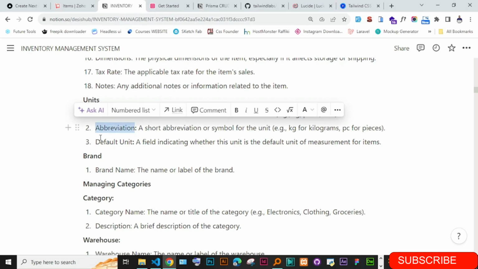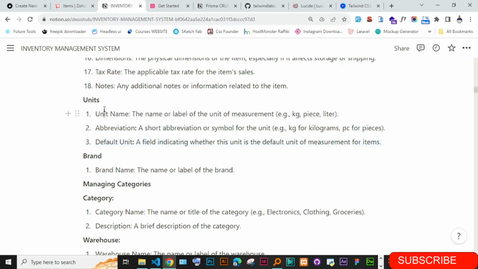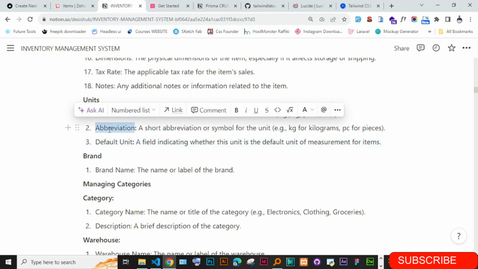Okay, and then you can also specify the default unit, if this is a default unit or not, we'll just create that one. But right now we can give it two things, the unit name and the unit abbreviation.